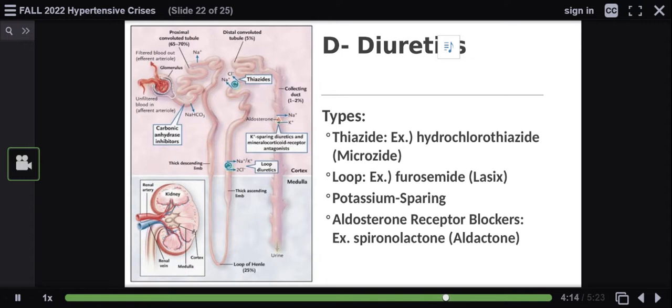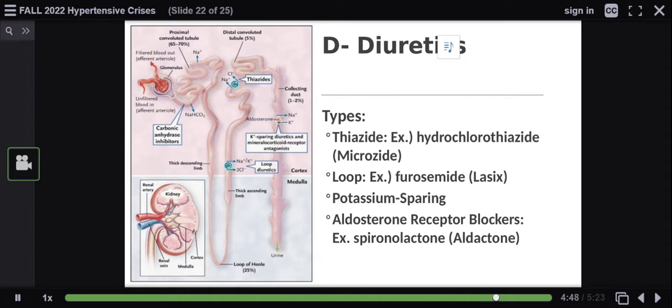You want to watch for dehydration because you're losing water, therefore you might get dehydrated if you don't check your intake and output and your daily weights. What else? As I mentioned earlier, thing to remember, thiazides and the loop diuretic, letter L, they all lose K, so it can cause hypokalemia, and the potassium-sparing diuretics can cause hyperkalemia. Those are two big differences.